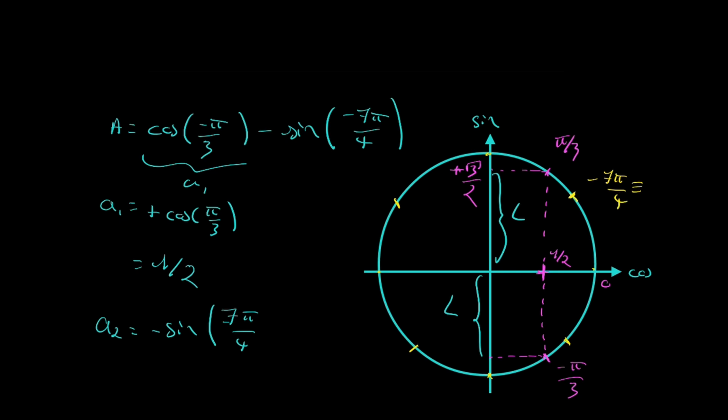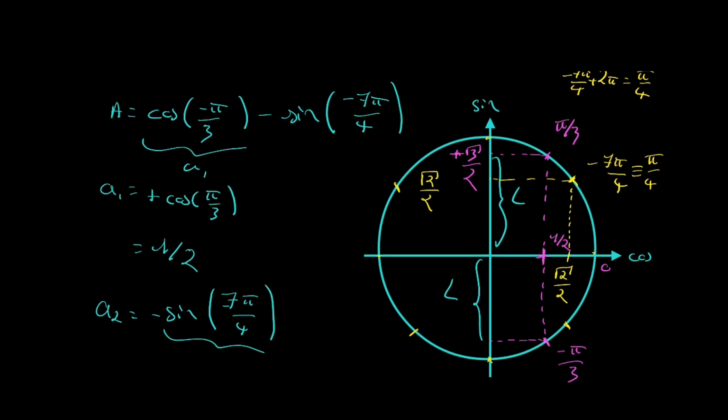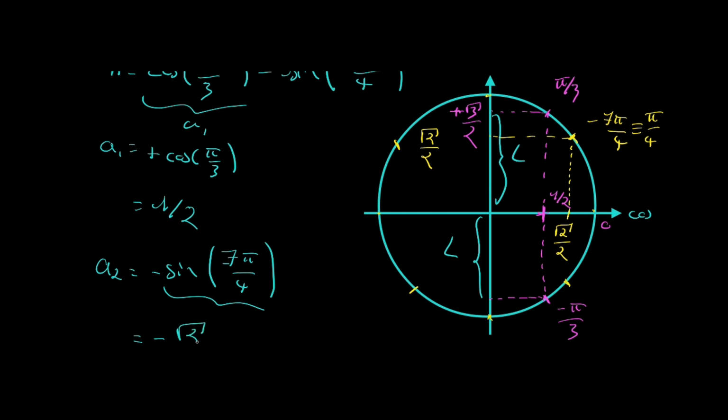We do minus 1, minus 2, minus 3, 4, 5, 6, minus 7 pi over 4, which is the same angle as regular pi over 4, okay? Because analytically 7 pi over 4 plus 2 pi, which is the same angle as 7 pi over 4, would be equal to pi over 4. So perfect, because we know the specific values for pi over 4. We will have a cosinus equal to square root of 2 over 2, and the sinus equal to square root of 2 over 2 as well. And so if we do minus this quantity, we will have minus square root of 2 over 2.